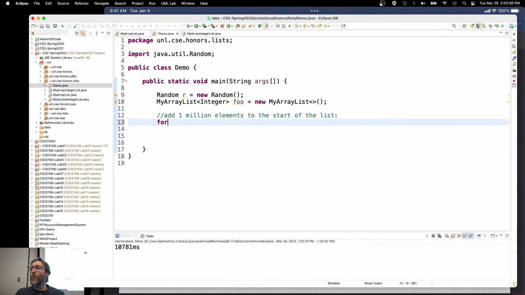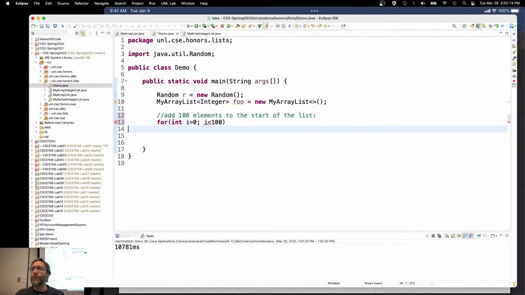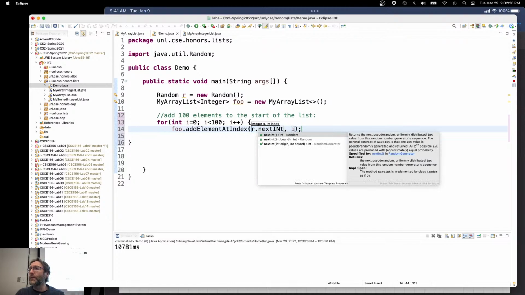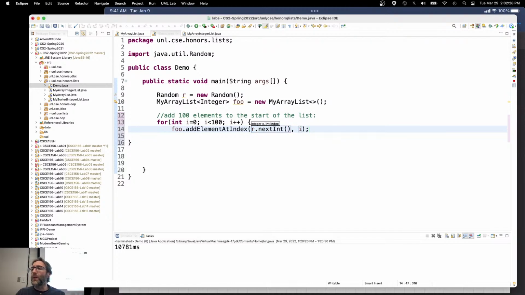In fact, let's change it from 1 million elements to just 100 elements. For i running from 0 to 100, i plus plus, foo.addElementAtIndex 0 and r.nextInt. So it's going to generate a bunch of random integers and always insert them at the front of the list.